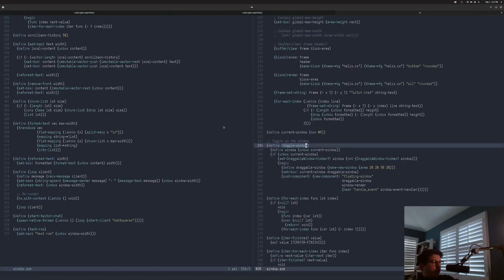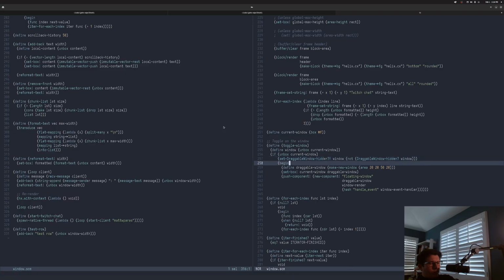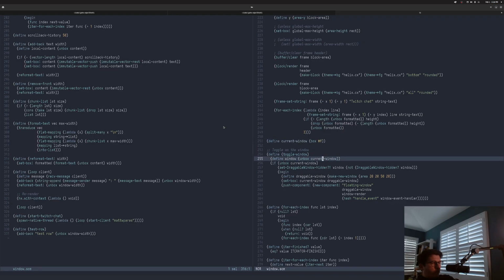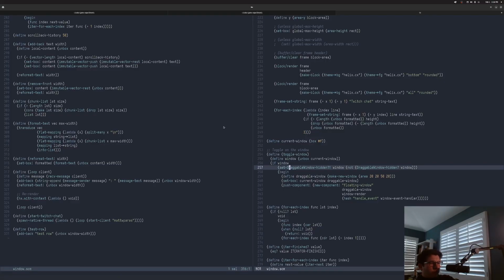Toggle window didn't do anything. Why? Let's try that. Toggle window. Still nothing, huh?